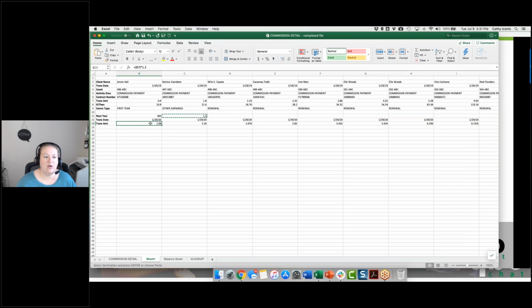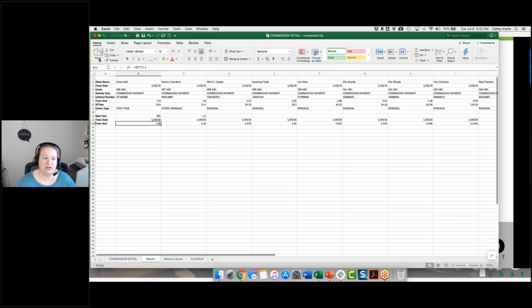And now I actually have a formula of saying I am taking this number times 1.2. Pretty cool, right? So now I know what I'm doing, know how that got updated in here versus it just being hard keyed. Okay, so that is paste special.